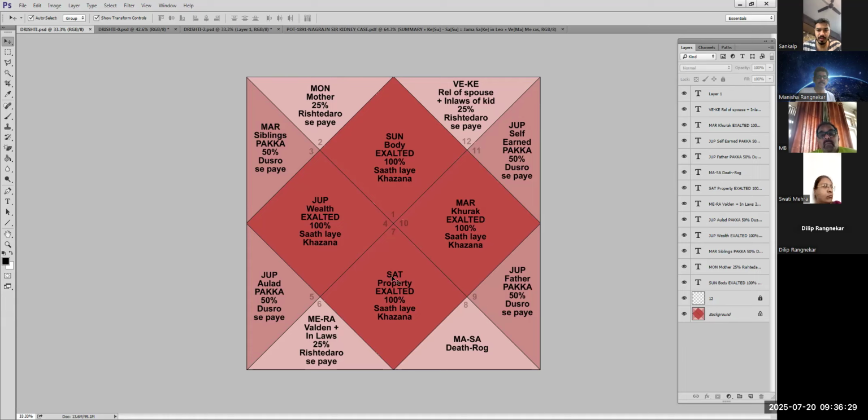In the seventh house, Saturn is exalted. So Saturn, if you remember, is the karak of property. Built property is Saturn. If you have not written it in your karak, write it down as built property. So seventh house talks about his property, not fourth like how we are used to doing. So seventh house is the house of property. Just 1 minute.